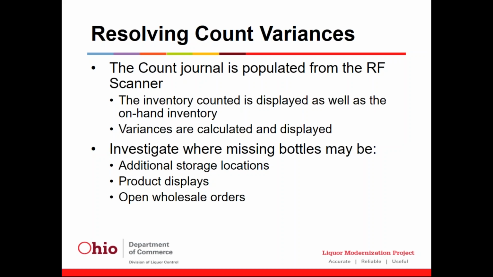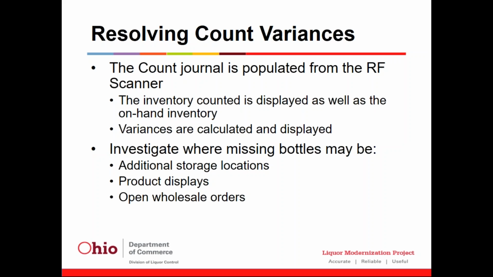The third area to consider, for those of you who are wholesalers, are your open wholesale orders. Unless you have started picking an order, so let's say you have a large wholesale customer who gives you the order on Monday, not going to pick it up until Thursday, but you're doing your cycle counts on Wednesday. It's a big order. You started picking it already and staging it in your back stock room. If you do not use the picking process in the system on the wholesale terminal, and remember the picking process is a 2-step process. You have to create a pick list on the wholesale terminal and then either pick using your RF scanner or mark it as picked in the wholesale terminal.